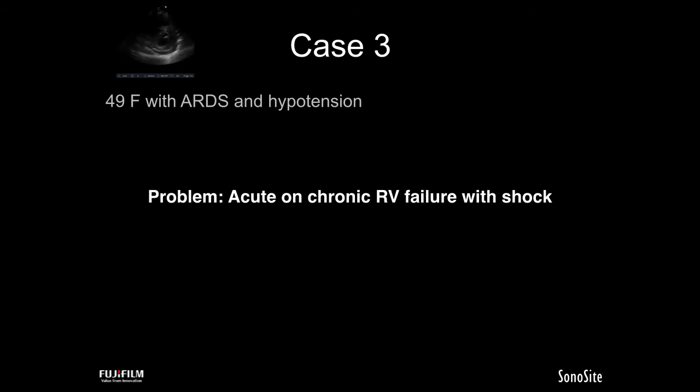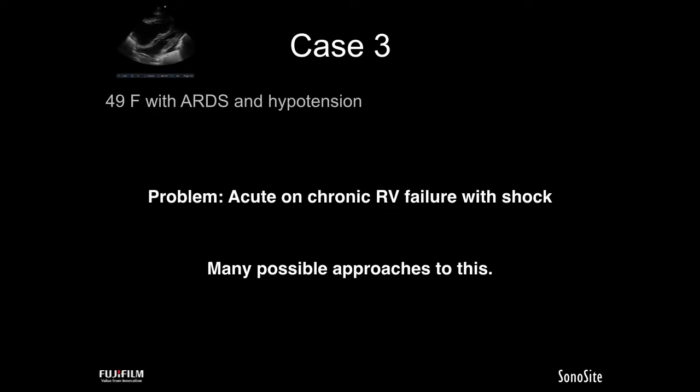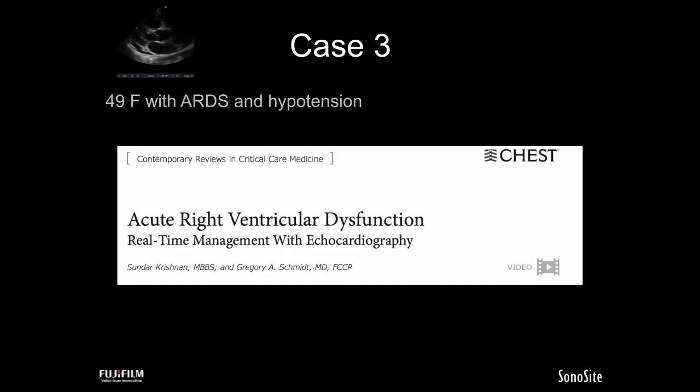You've got now somebody on a ventilator with hypoxemic vasoconstriction, ARDS, pneumonia causing a cor pulmonale state that's an acute on chronic picture. And these cases are very difficult to manage, partly because there's no single right answer and there's many possible approaches depending on the patient age and illness trajectory and cause of their pulmonary hypertension. It's a complex case. All that being said, there is a lot of increasing interest and a great review article here by Greg Schmidt that discusses the echo-guided approach to managing these kind of complex patients with right heart failure. The other big heavyweight in this area is the Frenchman Antoine Vieillard-Baron, whose papers I would strongly suggest any of you read.